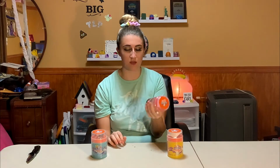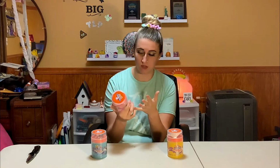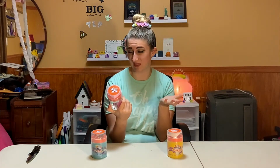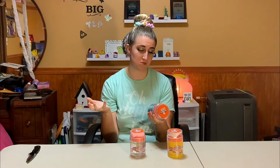This one is the unicorn butter, and it has pink clay in the top, and it's supposed to make butter slime. And if I'm not mistaken, that means it has a buttery texture, and I like crunchy slime, and I like different textures of slime, so I'm figuring that this one's gonna be my favorite. And then this one is unicorn fluffy. It's a blue slime and it comes with unicorn confetti and it's just supposed to be sparkly.